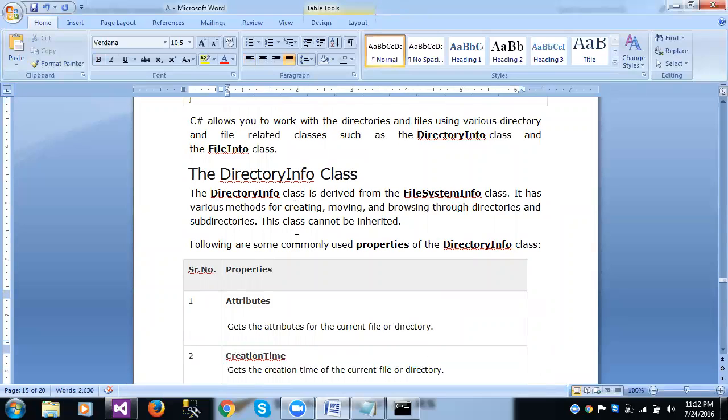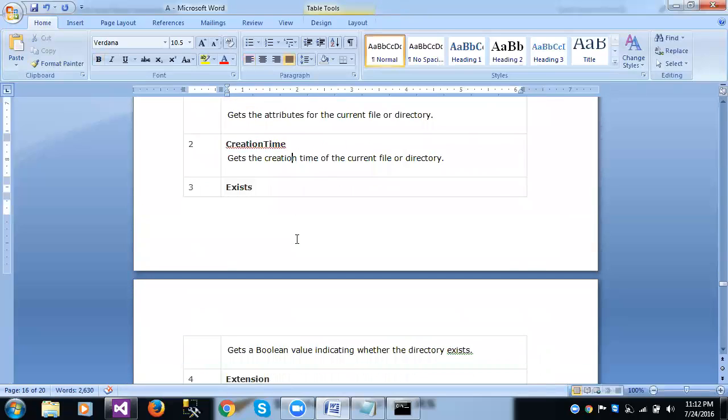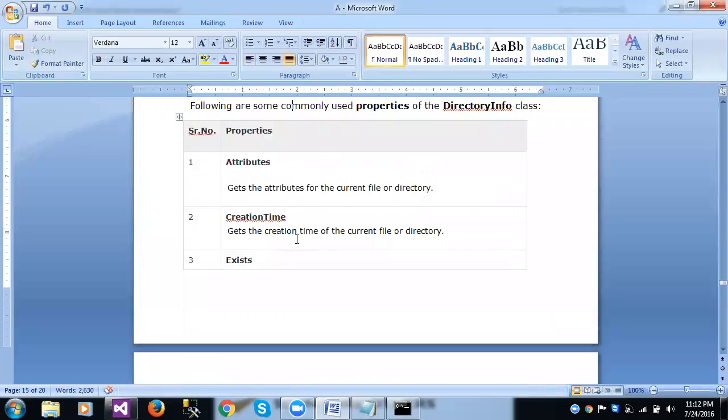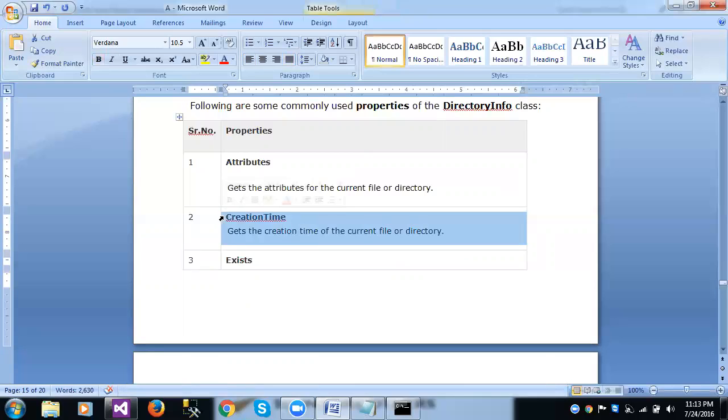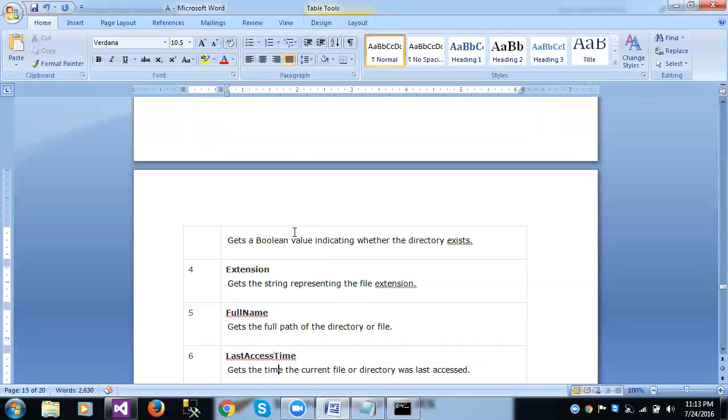And now characters. Characters means when this file is created, when the folder is created, where it is created, whether the file is available or not. All these properties are available in one class called System.IO Directory, and in that, one class called DirectoryInfo. So you want to know when the folder is created, call CreationTime. You want to know whether it is available or not, then Exists. You want to know the attributes, names, all the names will be displayed.